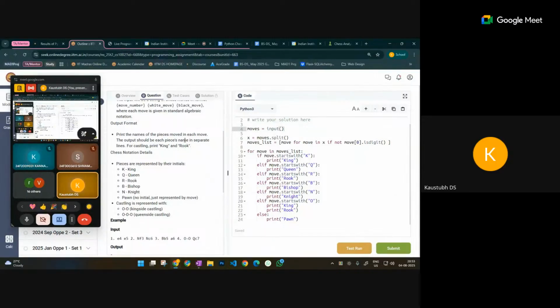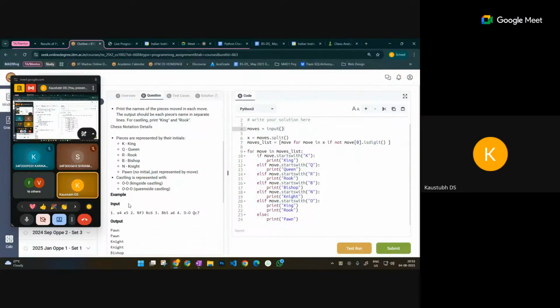So first things first, this is not a chess question, simple. This is a string question. Which means moving forward, we'll focus on what the question says. If the word starts with a K, then we print a king. If the word starts with Q, we print a queen. If the word starts with R, we print a rook. If the word starts with B, we print a bishop and knight. And if the word starts with nothing of the sort, then we print pawn.